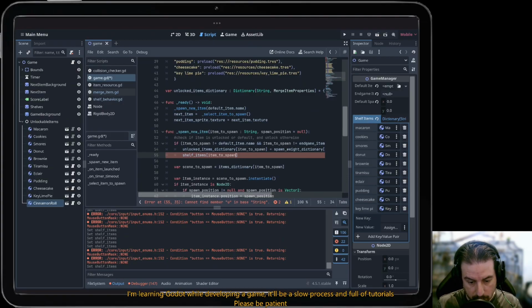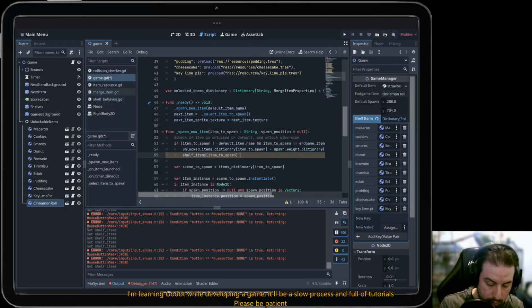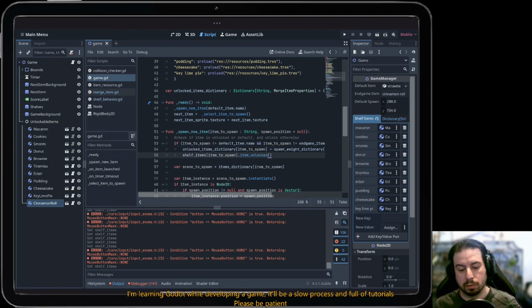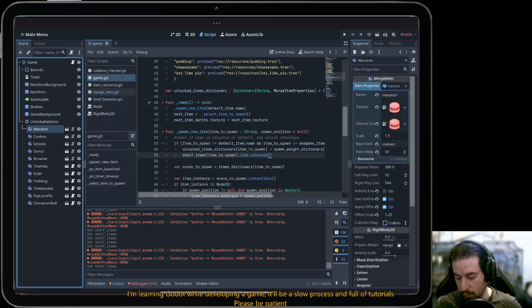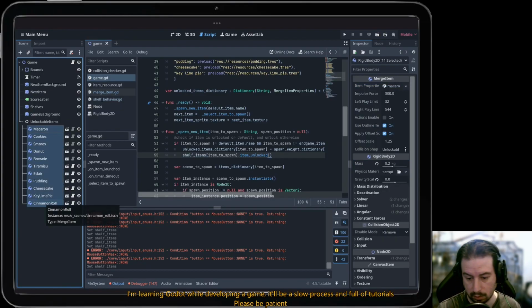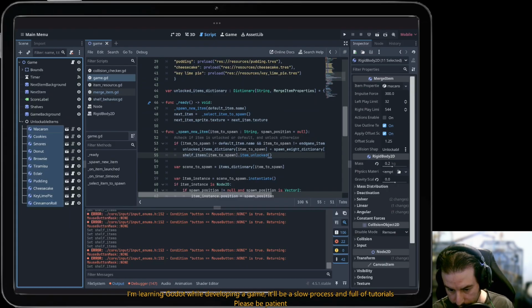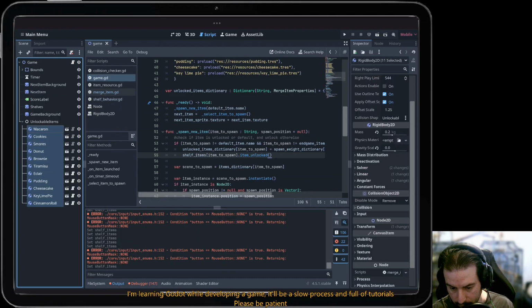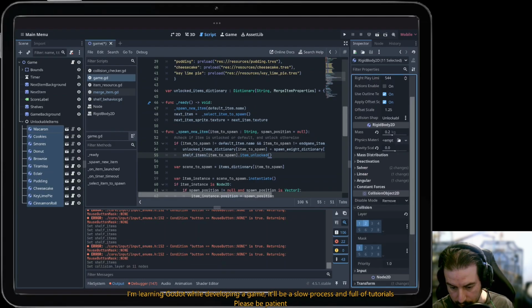So item to spawn over here, and then item unlocked, and that should shake the item and then make it fall. Also, I forgot to do this thing and go to physics. Here I think in collision and put the layer 2.